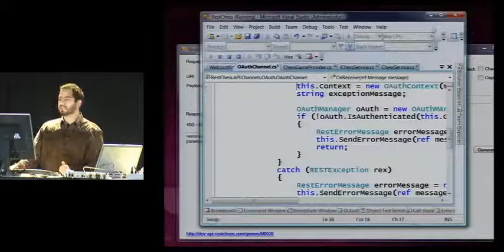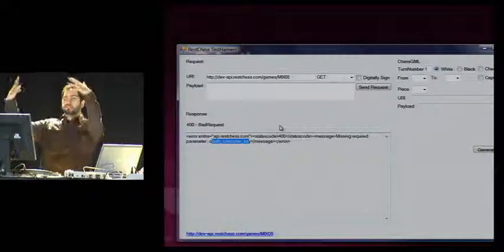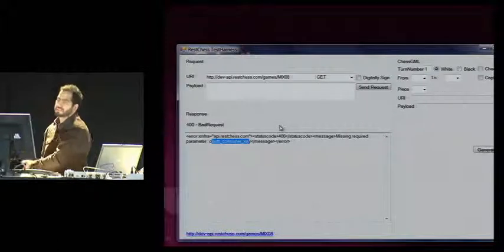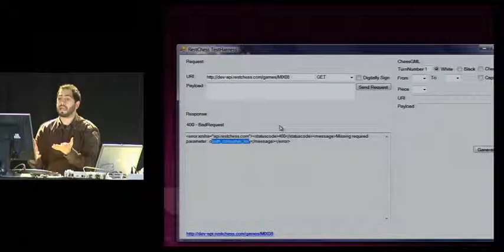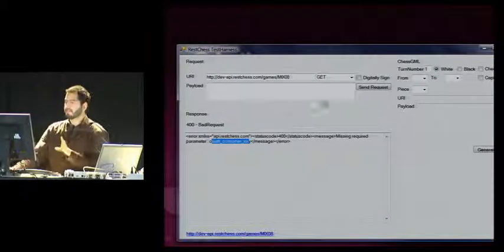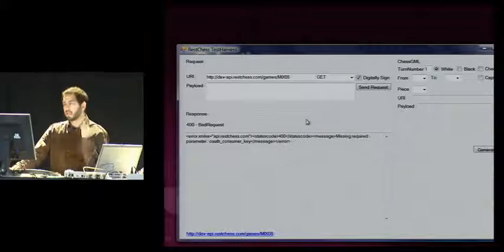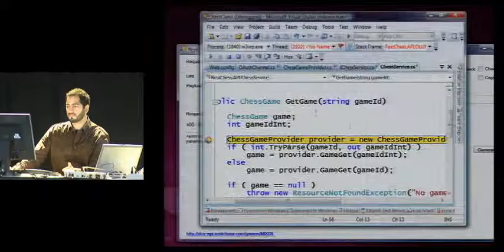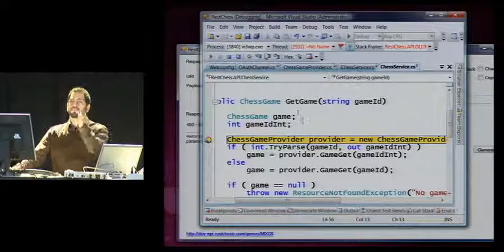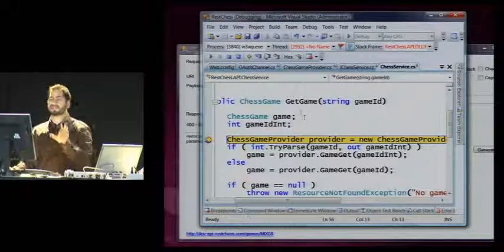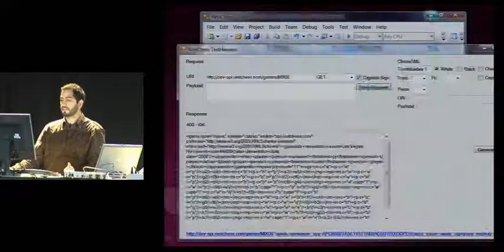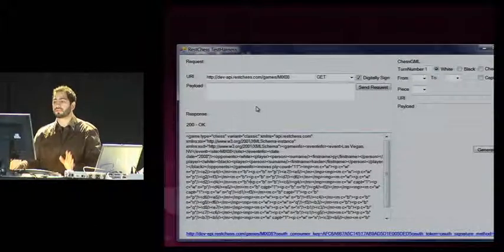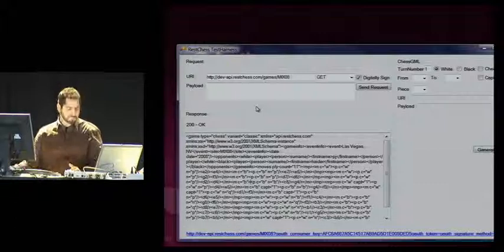I just turned on the channel by uncommenting something, and the channel appeared, intercepted the message, and did some logic checking. And before it could pass code all the way down to the service layer, it said, hey, you're not authenticated because you don't have the OAuth consumer key. Now, in my client, I made it easy. I click this button, and automatically my request now will actually be signed with OAuth. So now if I click this, boom, it gets to get again. It passed through the channel because it was authenticated correctly, and we get back the URI and the representation that this URI holds. It was just as easy as that.